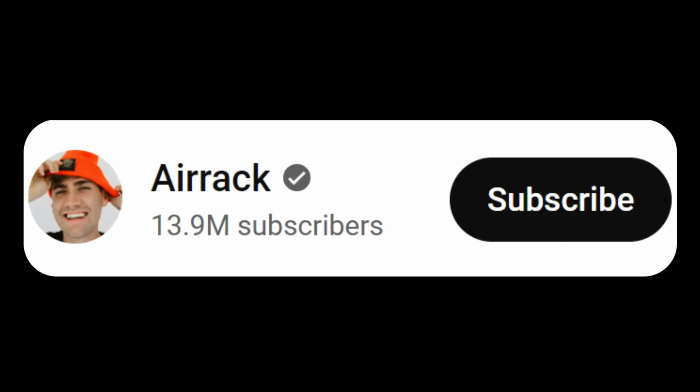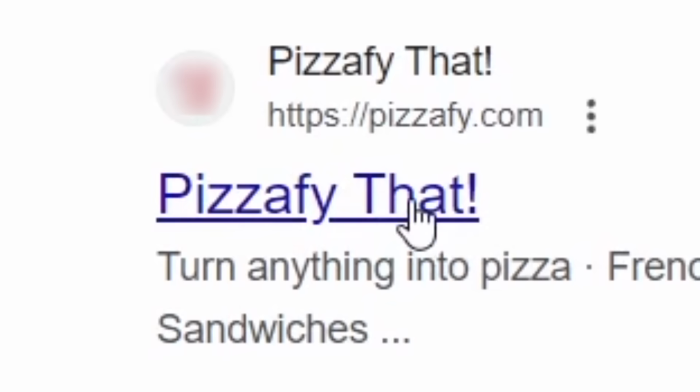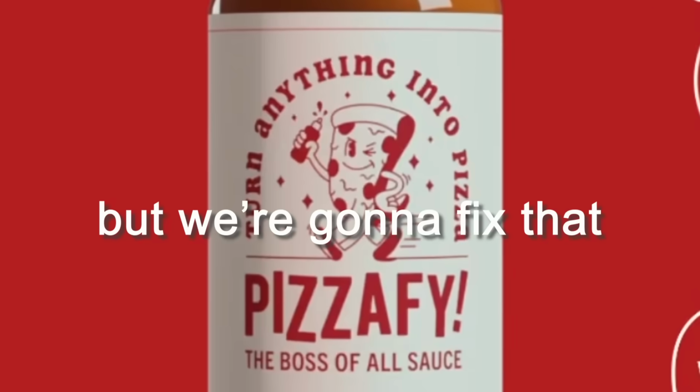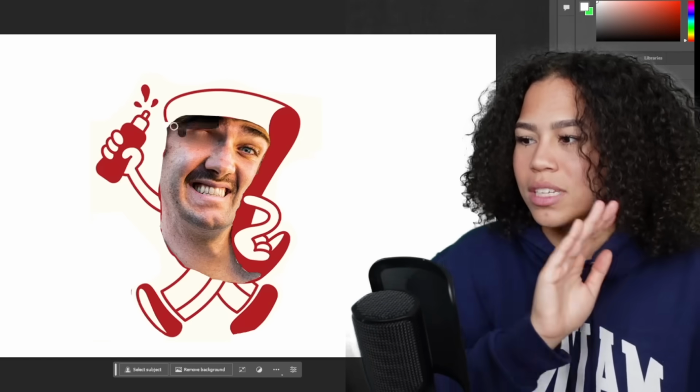Up next, we got Airrack, and Airrack has this little brand called Pizzafy. And guess what the logo is? It's a pizza, but we're gonna fix that. Now I found this little gem. All right, the stash is stashing, and we just now have to slightly stretch it out and put it into shape. And then, it looks like a pizza, but now we gotta make it into a meat suit. The face of the pizza itself has really big eyes and like a really weird distorted face, so I can't keep the face. So we're just gonna erase everything and start from there.